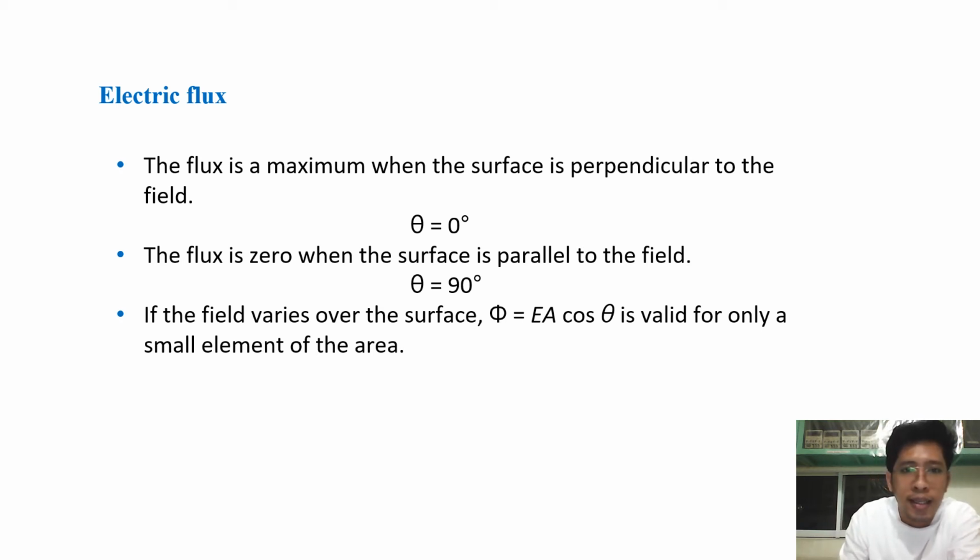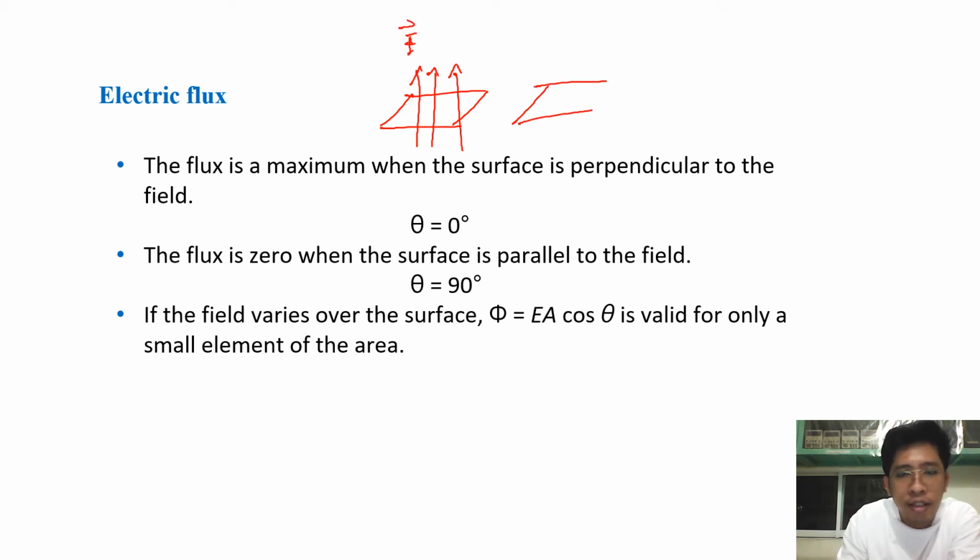What is meant by this is that if your surface, say for example this one here, is lying on the horizontal, and you have an electric field passing through it, then your surface is perpendicular to the field. Here again is your surface, and these are your E lines, your electric field directions.